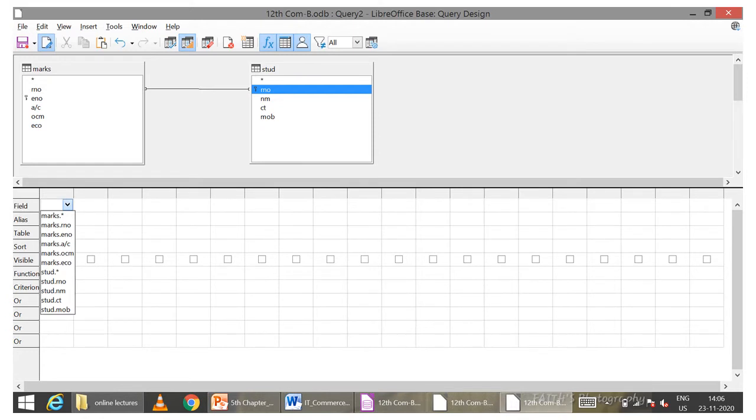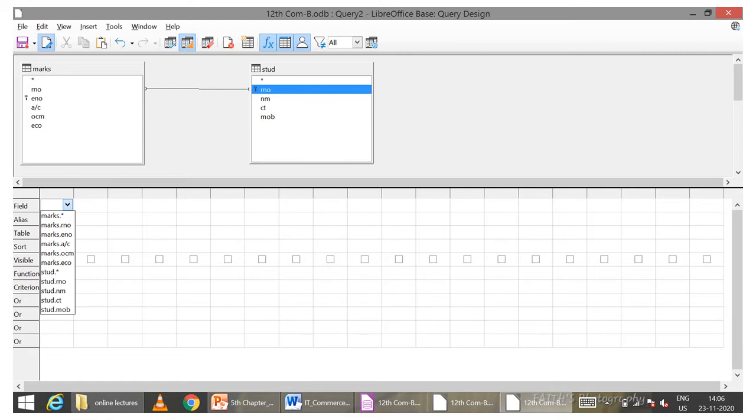Now I need to choose the fields from which I need to fire the new query. Whenever I go to the field tab, there is a drop down, and when I click on the drop down, the list includes the marks table and its several fields: marks.rno, marks.eno, marks.account, marks.ocm, marks.eco.